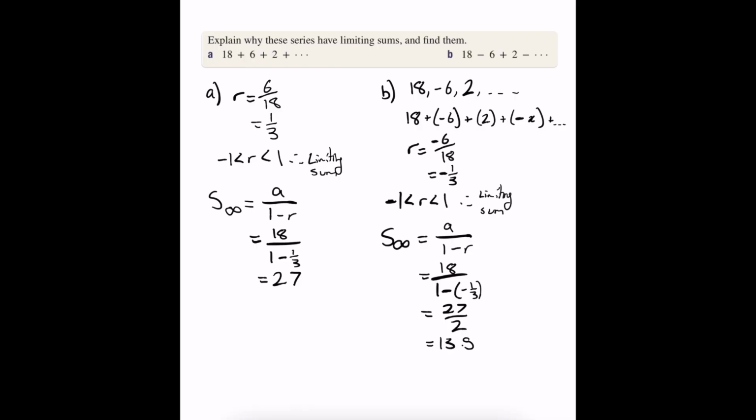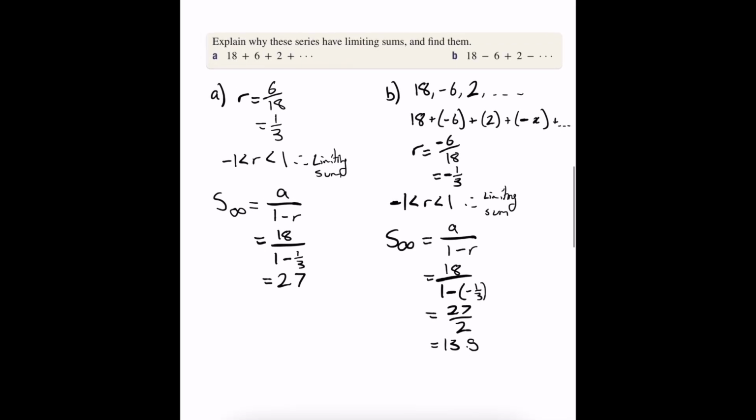So what we see is that when we have essentially the same terms, but the common ratio is negative instead of positive, as is the case in B, the limiting sum is exactly half of the limiting sum when we're purely using positive values. And I guess the way to think about that is that every half term we are subtracting, so we're taking away from this 27. Essentially we have two halves and we're taking away half of them, so we're left with half the result. That's a neat way to think about this.